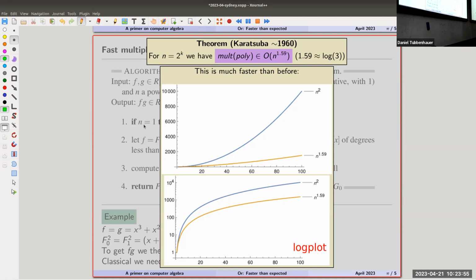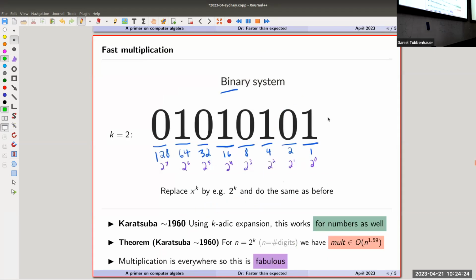I will show you in a second that this one is actually running in Python, so that's Sage, and Mathematica as well. Both of them use this algorithm for their multiplication, and I'll show you in a second how to see that. I hope it's clear why that statement is absolutely fantastic. First of all, the idea is just great. It's divide and conquer, and you do it for polynomial multiplication, which is super important. But actually, you can do it for multiplication.